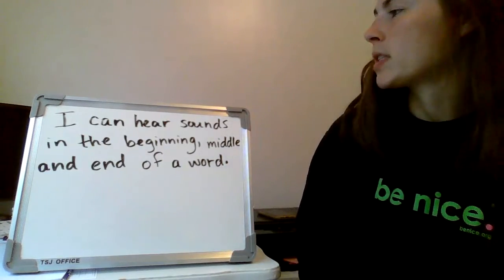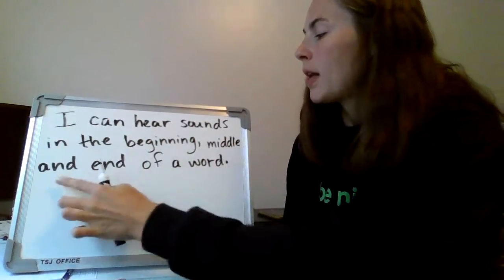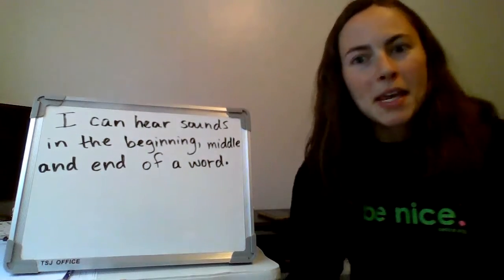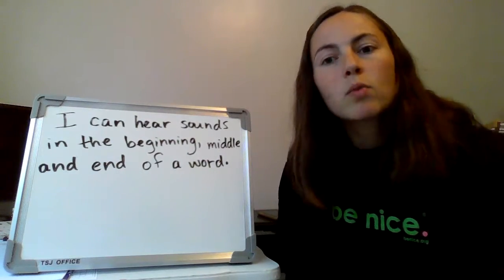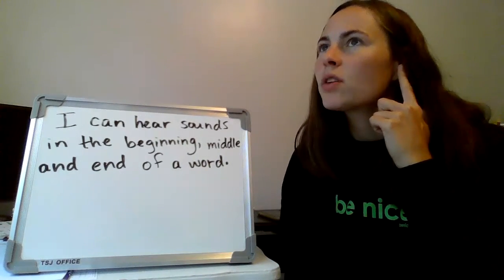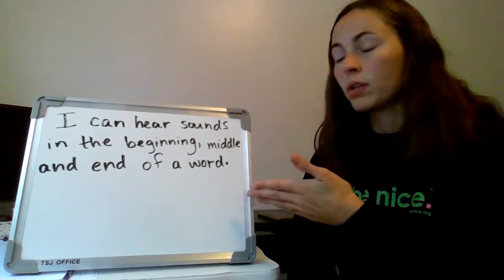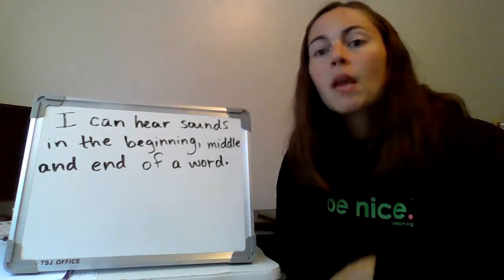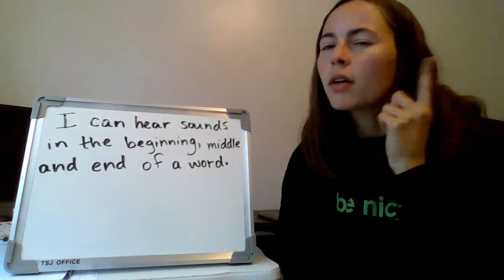Okay? So, once again, put this in the back of your mind. I can hear sounds in the beginning, middle, and end of a word. Now, first, I'll show you what I mean by using our arm, okay? Sometimes when we talk about words, we'll only want to use our ears to listen to sounds. Sometimes, like yesterday when I wrote words on the board and we read the letters together, we read like that, but sometimes we might just use our ears, okay?